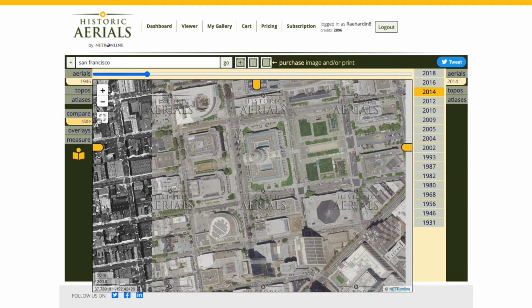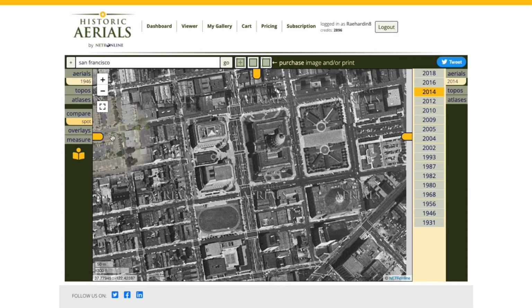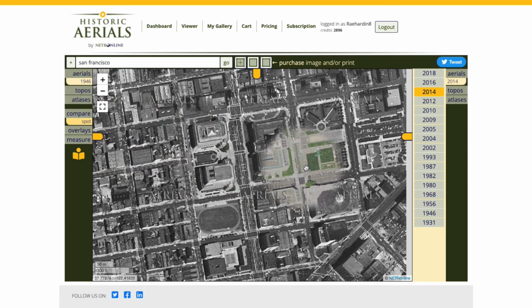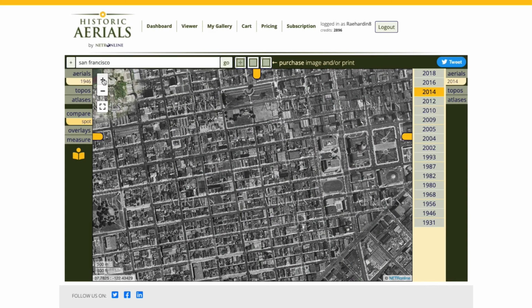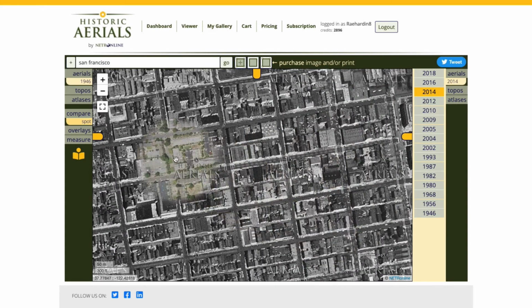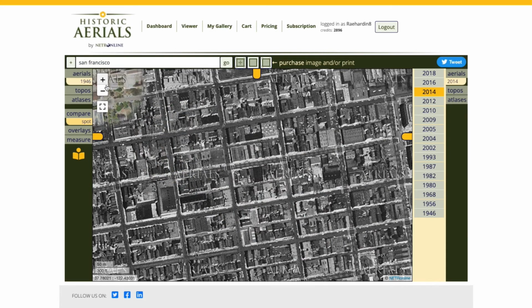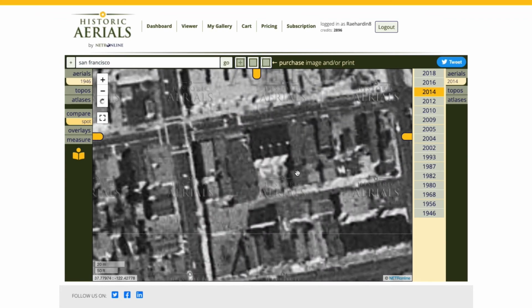Clicking into the Spotlight tool, this comparison view sets the image chosen on the left menu as the dominant layer. By moving my cursor over the image, I reveal the comparison image chosen in the menu to the right. It's important to note that while I'm using a comparison tool, I can still zoom, click and drag, and otherwise explore this area, which is great for when I want to look closer at a feature I'm interested in.